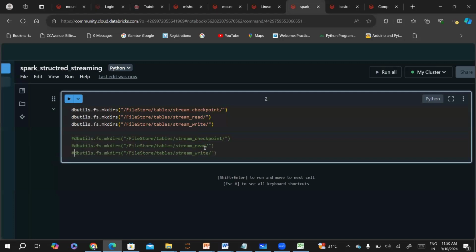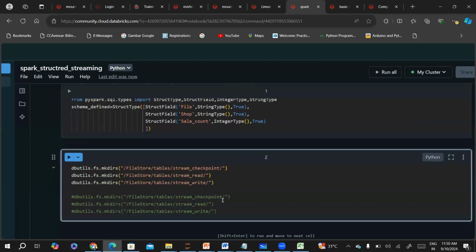Basically, what I'm trying to do is, I'll just remove the directory, and I will create a fresh new directory later on.